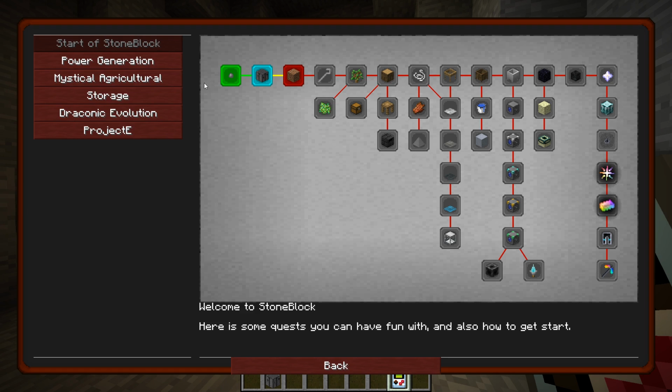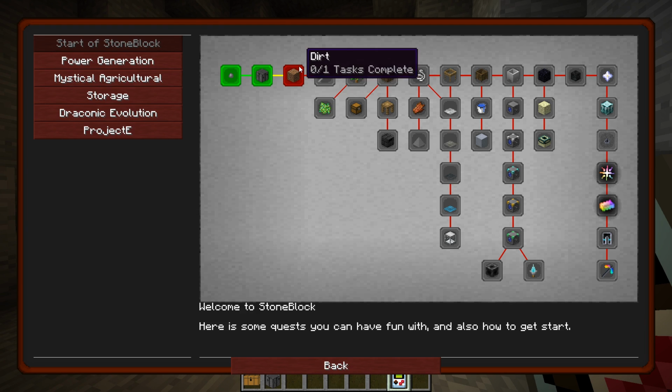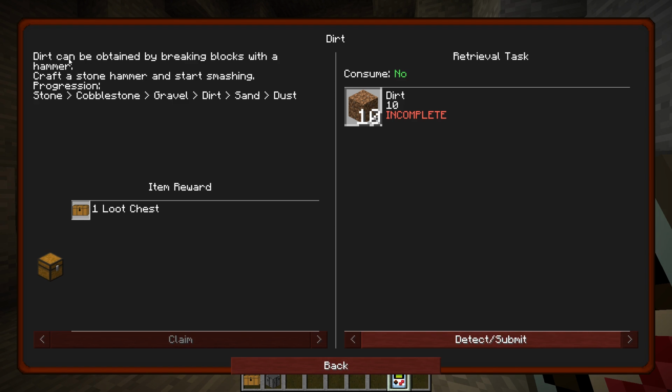If we go here, you can see completed quests ready to claim, and quests that are available are in red. So we're going to claim that, and we're going to look at our next quest, which is dirt.